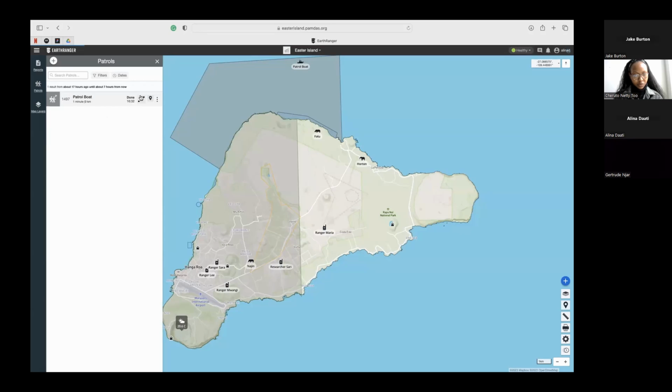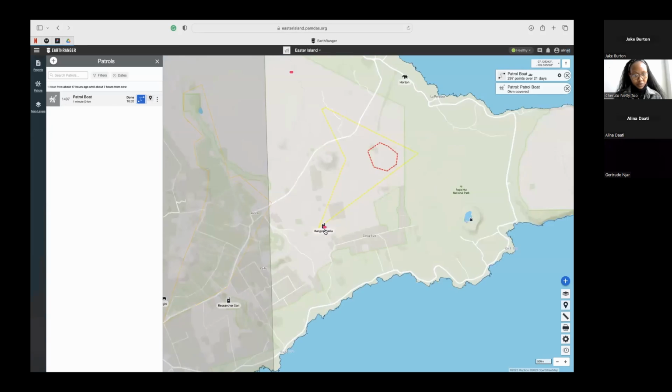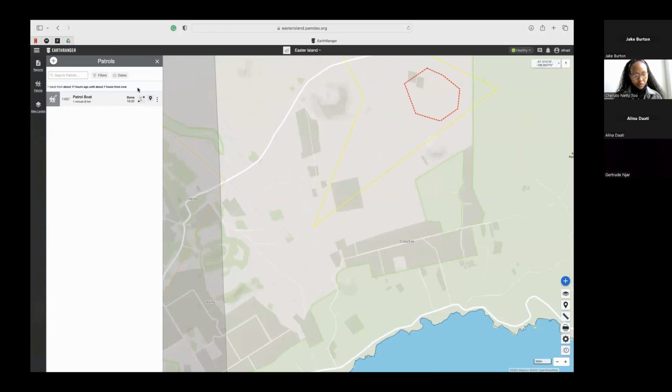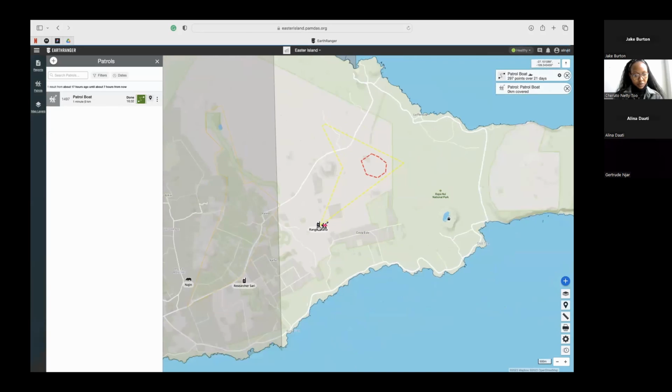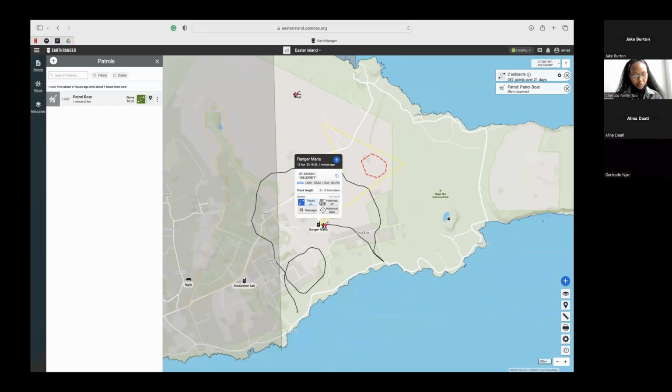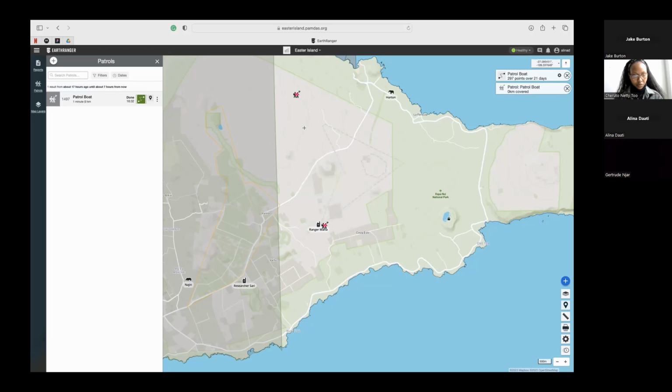There we go. So you can see that is a patrol. Now, if this was a real patrol, you could actually show your tracks. So where did the patrol start and where did it end? You can see on the map, it demarcates with the pink. So that's where it started. There, you can see that's where the patrol started, and that's where it ended. So if this was actually a radio that was moving, you could see a track connecting the pink dot here and there, and it will also give you the distance.